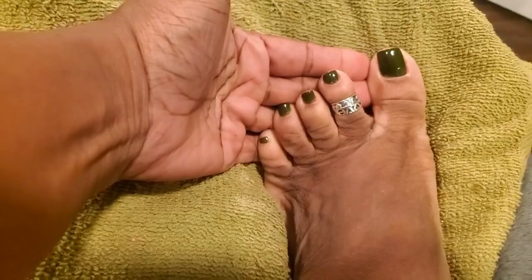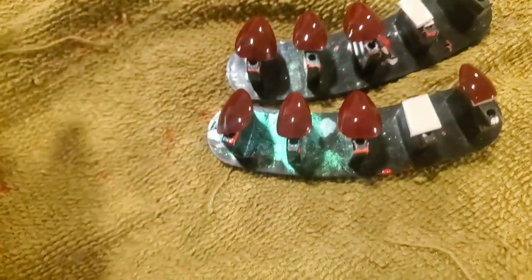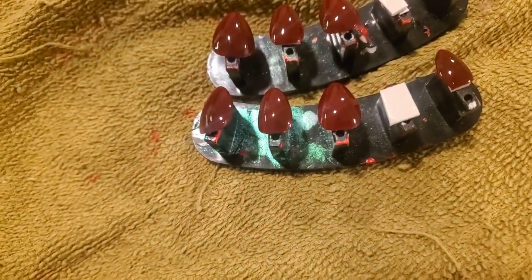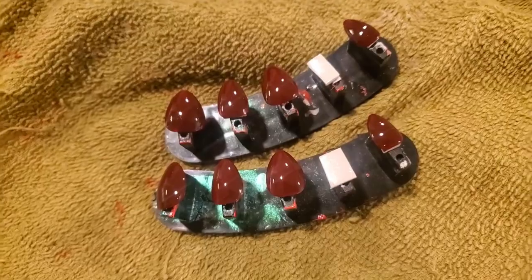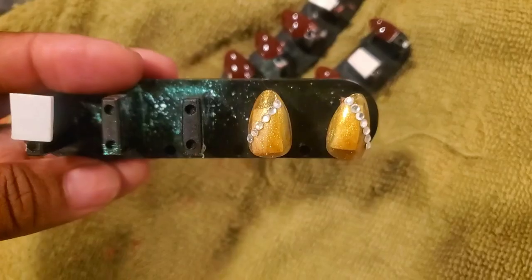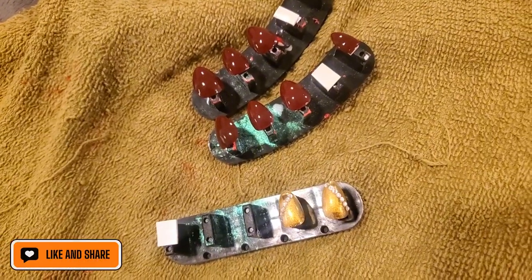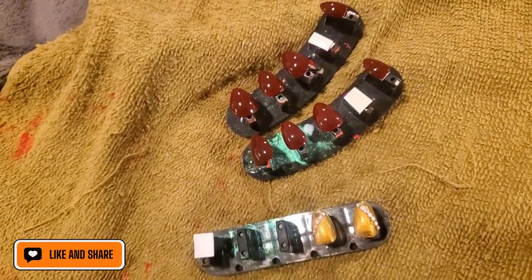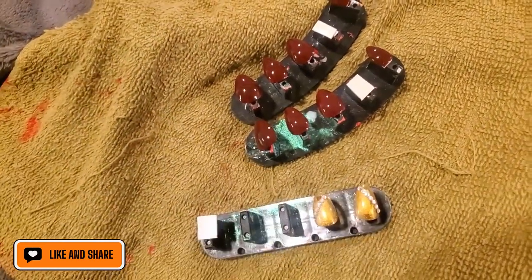For me to do my own pedi and my own nails - these have been painted around the same time I did the green. I think I did a short showing you guys that. These are already ready but I don't know if I'm gonna do an accent nail. Yeah I am, I like my accent nail. I had a gold one and I don't think I like it. I was gonna do that but I'm not feeling it, so I'll just save it. I have lots of accent nails because at that moment when I'm doing them it seems cute, but then when I'm ready to put them on I'm like, yeah no.